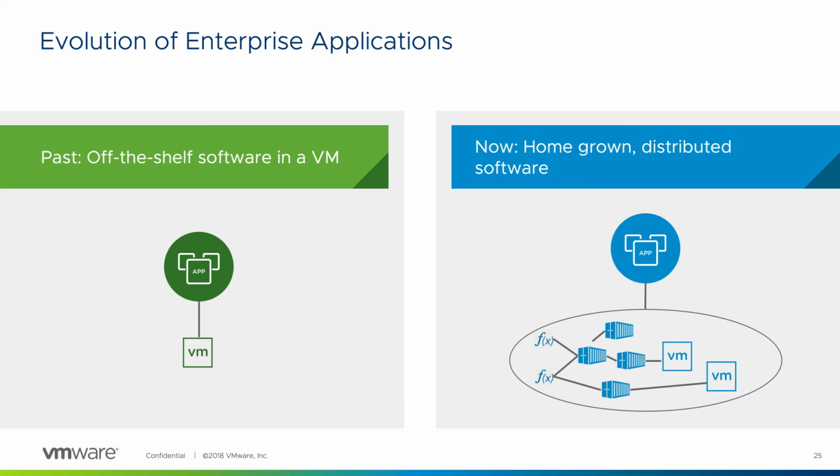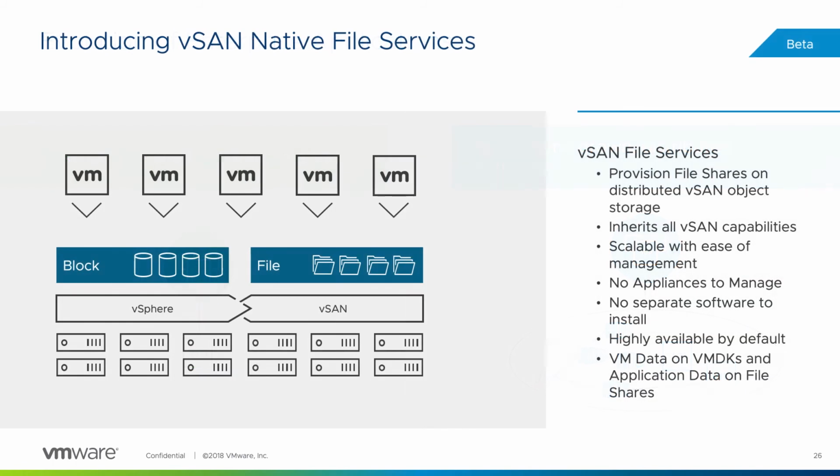On top of that, I've already mentioned cloud-native workloads, so I'm not going to discuss this in depth, but these cloud-native workloads typically need to have some form of persistent storage to store state. Yes, I realize that a lot of people seem to think that cloud-native workloads are all stateless, but reality is that a lot of these workloads are not stateless and need to store some form of state somewhere. And this typically is going to be a file share.